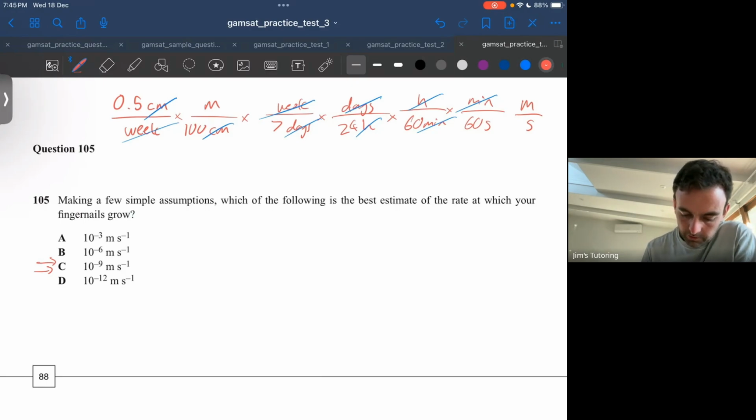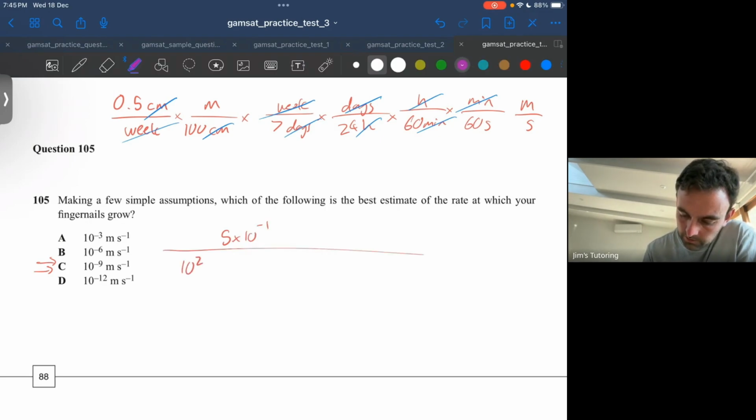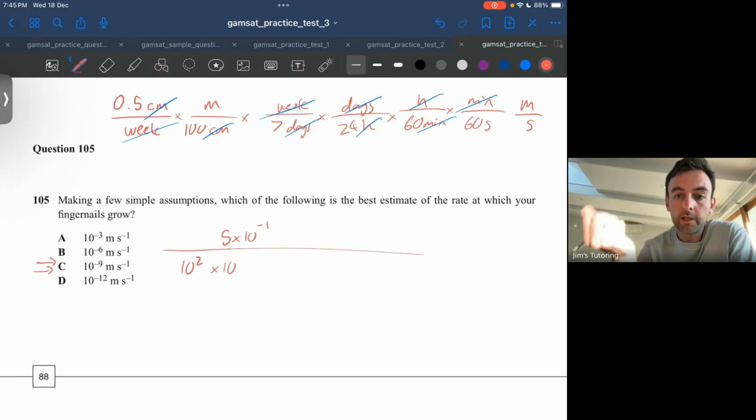Again, we've got this. I'll tidy everything up. I'll put 5 by 10 to the minus 1 on the top, divided by 10 to the 2. I'll write them all out first. I'm really loose with my estimation, and I think as long as you don't go too far, it's perfectly reasonable. I have a rule that if it's easy, just keep it. But if it's hard, keep the accuracy. But if it's hard, get rid of it. So that's 7.